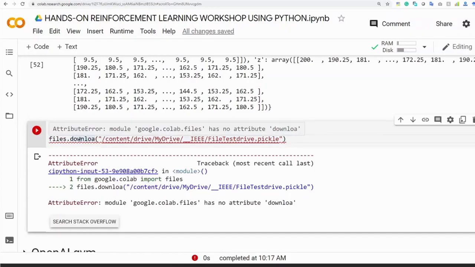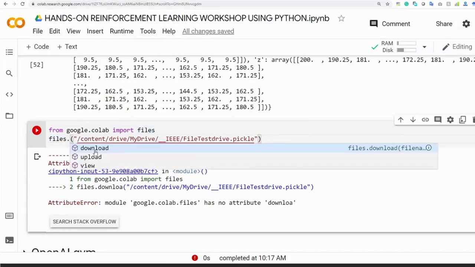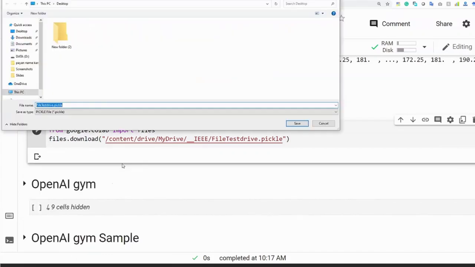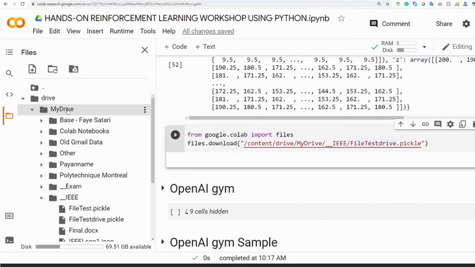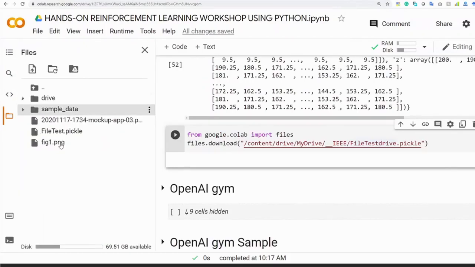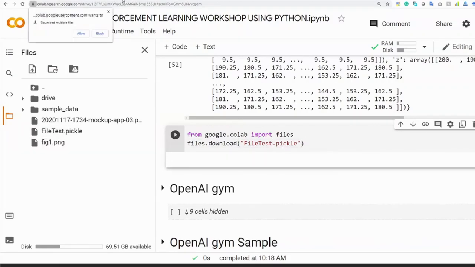Okay, I made a mistake, I guess. Okay. It brings you this feature that you can save your file on your device. You can do the same thing with the file that you have in your content. For example, if you like, you can save this file, no different. Again, you are able to save your file from this place. You just need to give this permission to your browser and then save your file here.